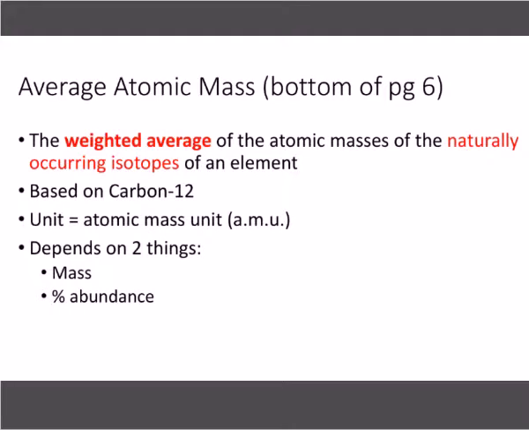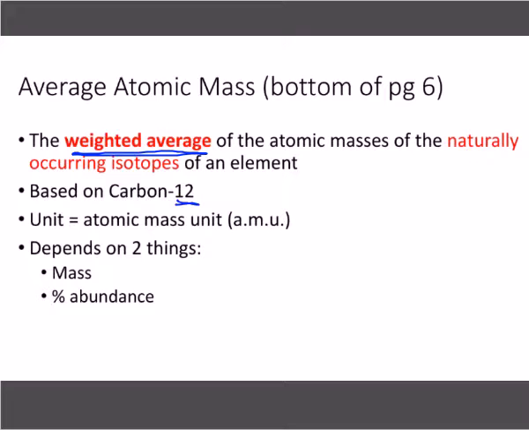So, it's not just that it's an average, guys. It's a weighted average. Average atomic mass is a weighted average. It's the weighted average of the atomic masses of all the naturally occurring isotopes of the elements. Okay? It's based on carbon-12. Carbon-12 is kind of the poster child of being stationary and pure. When you look at the mass of carbon-12 on your reference table, it's like 12.011, I believe, because most of carbon is pretty much just carbon-12.